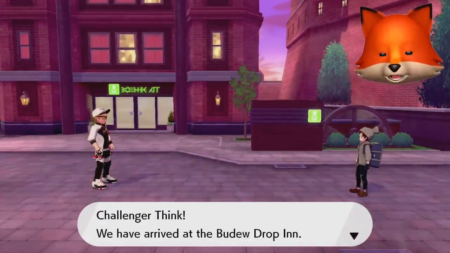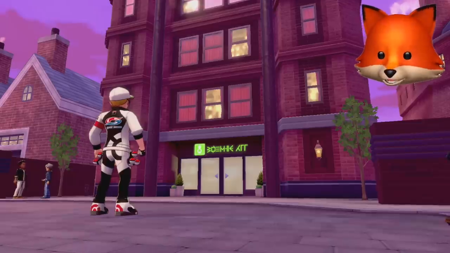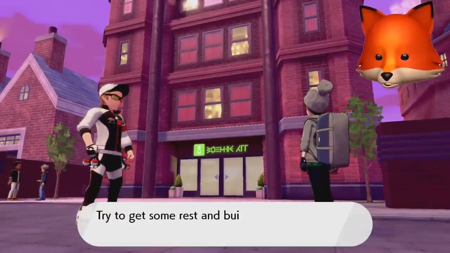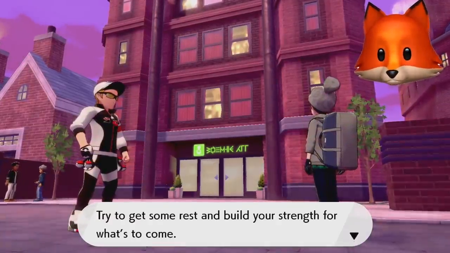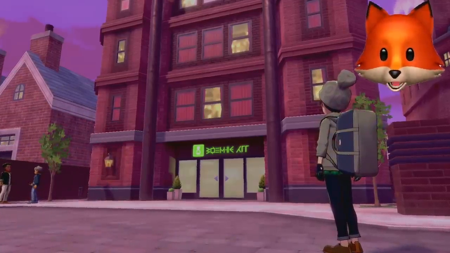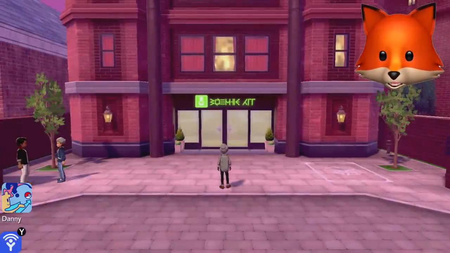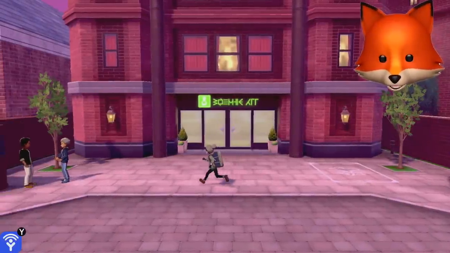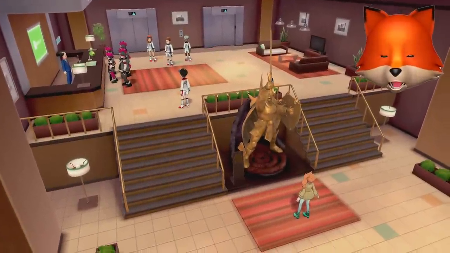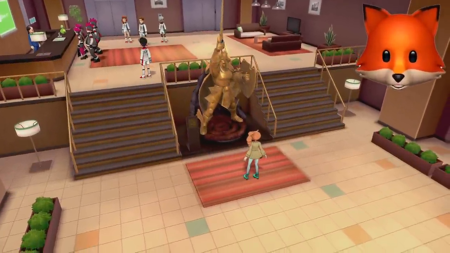Challenger Think, we've arrived at the Badoo Drop Inn. Okay, well, I guess that symbol is for a hotel, even though it looks like a potion. Try to get some rest and build your strength for what's to come. Build my strength? Why, am I weak? I mean, I am, but let's go check out the digs. Whoa, dude, check that statue out. Who is that?